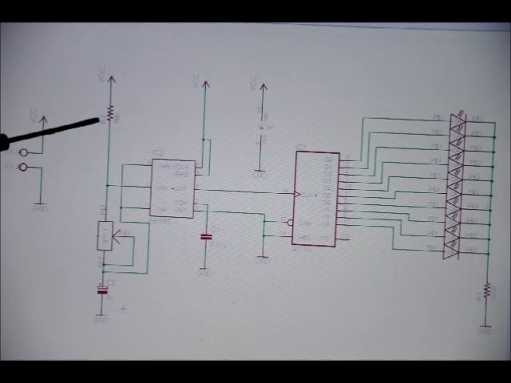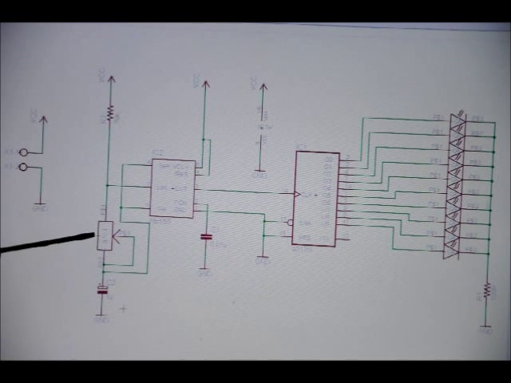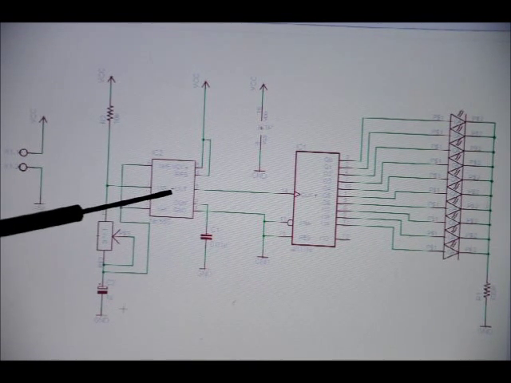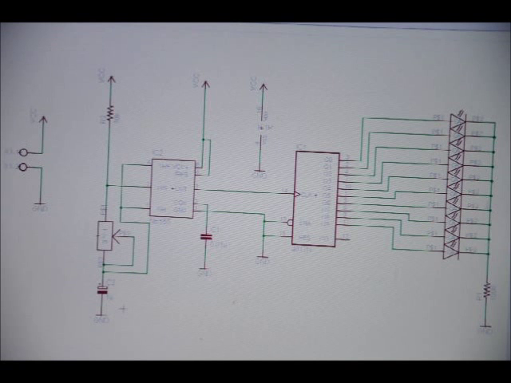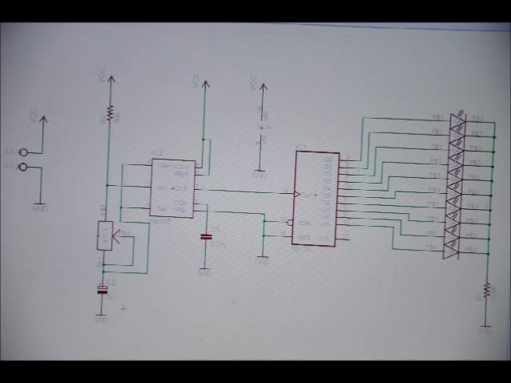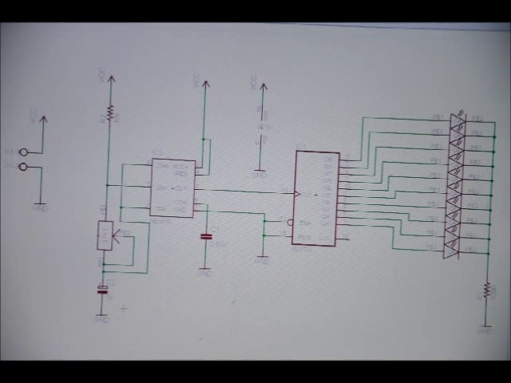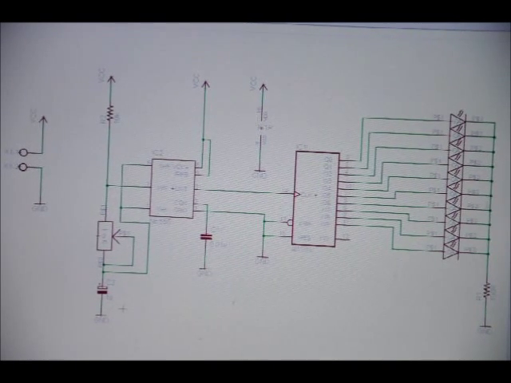These are our timing components: R2, which is 10K, our 100K pot, and our 1 microfarad electrolytic capacitor. They're all connected to our 555 timer. This 0.01 microfarad capacitor is just to filter out ambient noise. It's recommended, but it's not exactly necessary for this application. It's usually meant for more high-speed applications, but for good measure, I've included it in the kit.